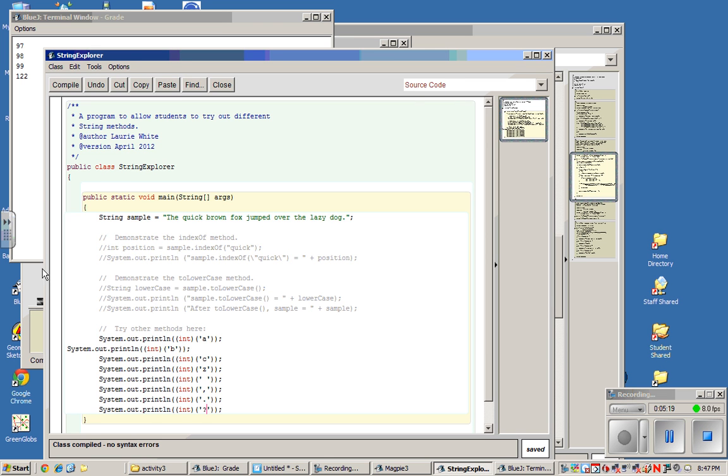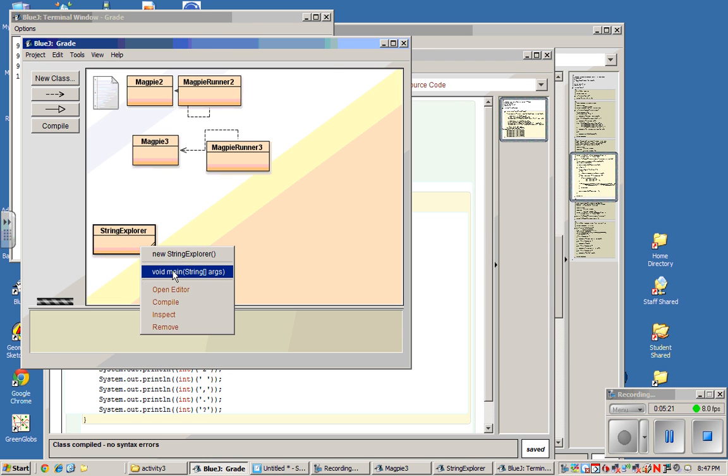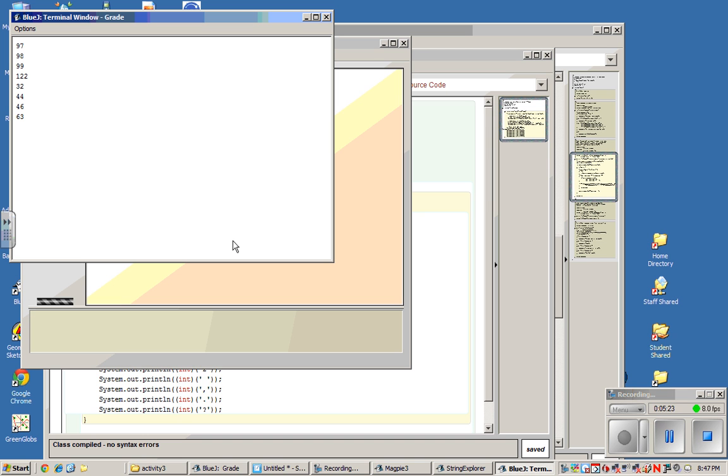Let's run that. You will notice that those other numbers are not between 97 and 122. Remember, this is a, b, c, this is z. The numbers 97 through 122 are all letters. These other numbers are not between those, which means they are not letters. They're probably punctuation, but certainly not letters, which means we've got a word that's not between two other letters, which means it's its own word.